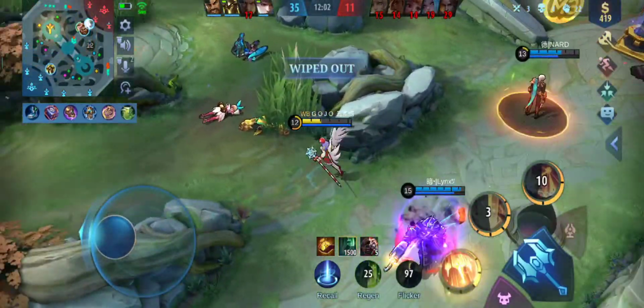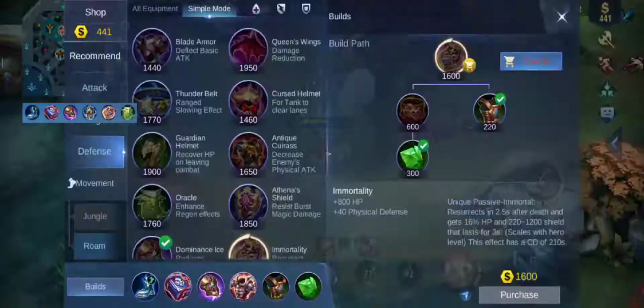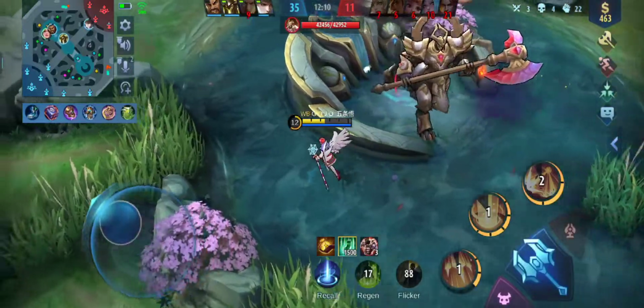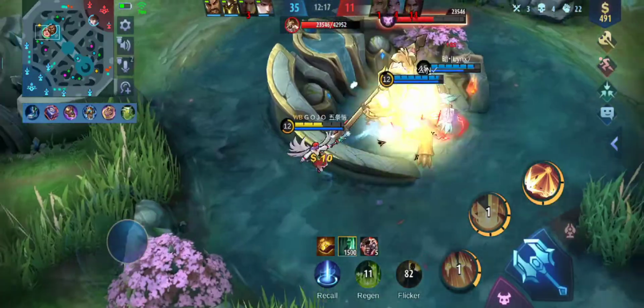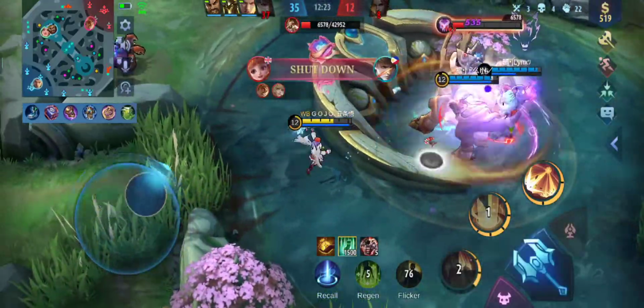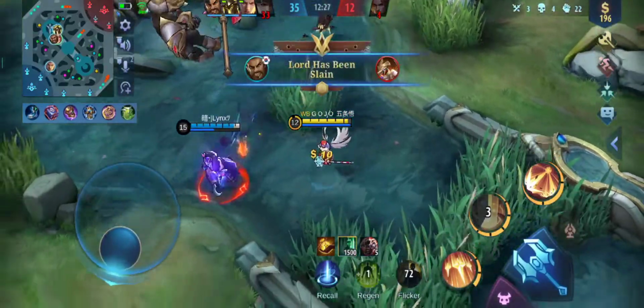Now they are wiped out. We are free to get the Lord. Our fate flows like rivers. Healing for everyone. I'm not really sure what Gushen's doing. And he got shot down by Angel. Don't worry, Gushen. We got the Lord.